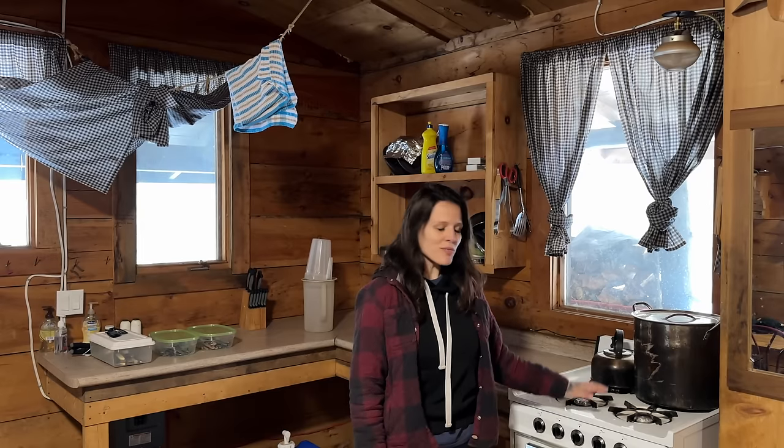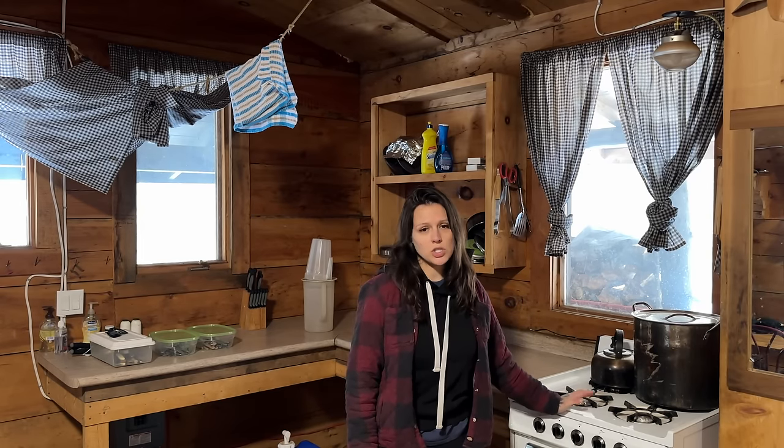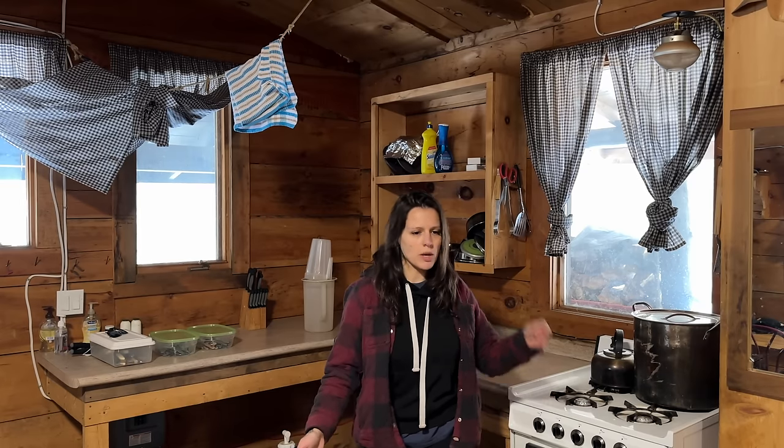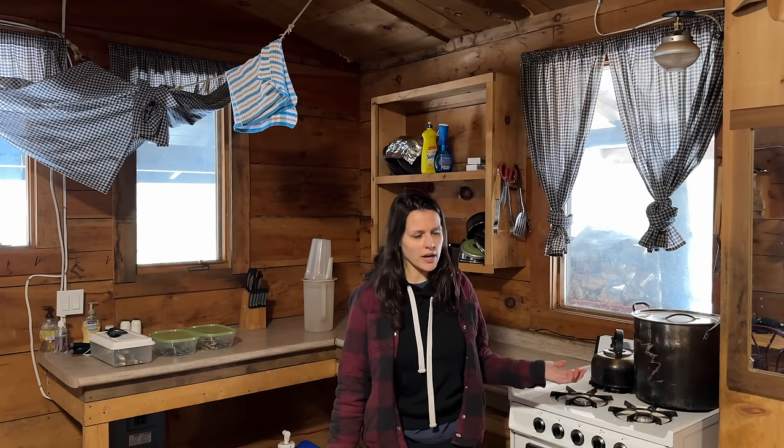Over here is our kitchen — it's not much, but it does more than what we need for cooking. We have our little propane stove and oven, which does the job quite well. The oven doesn't really get used a whole lot, mostly just at hunting season when we're cooking full meals because we're here for such a long period of time. Rarely does it get used in summer or spring or fall because most of the time we're cooking outside or over the fire. But it is super helpful in the winter to be able to make a lasagna at home, bring it, throw it in the oven, and heat it up.